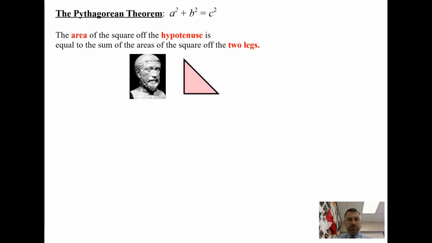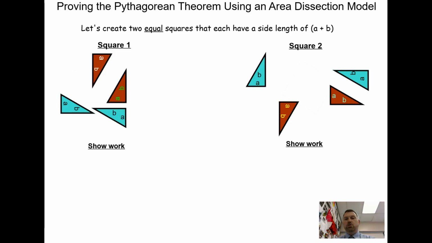Okay, so I just mentioned that. I'm going to skip that. So here you have some writing to do, but we're going to prove something to you. We're going to prove the Pythagorean theorem using an area dissection model. A dissection model, if you've ever dissected anything in science class, or if you're bored and you find a dead squirrel or woodchuck or whatever, you've got a knife on you and you want to take it apart, you dissect it, right? We're not going to do anything like that in math class, obviously, but you can use what's called a dissection model when you're breaking apart polygons and whatnot.